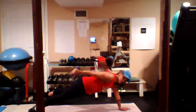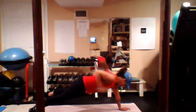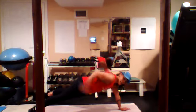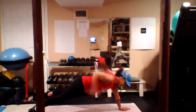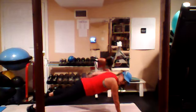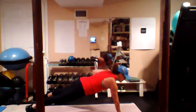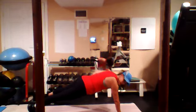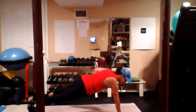We switch straight away. 10, 9, 8, 7, 6, 5, 4, 3, 2, and 1. Come to the other side. Set up. You're ready. Kick it back. Pull your bellies in. Everything stays strong. Pull your knees back. Strong quads. 10 more seconds.